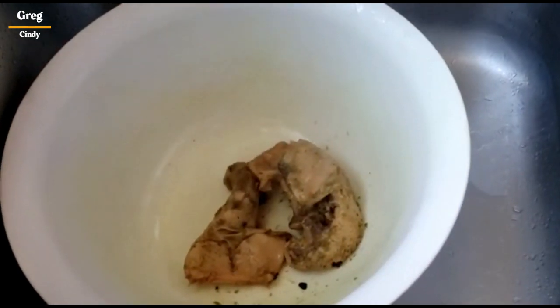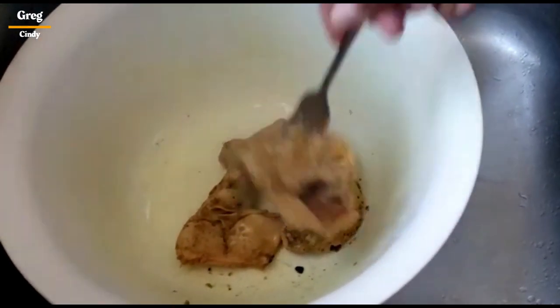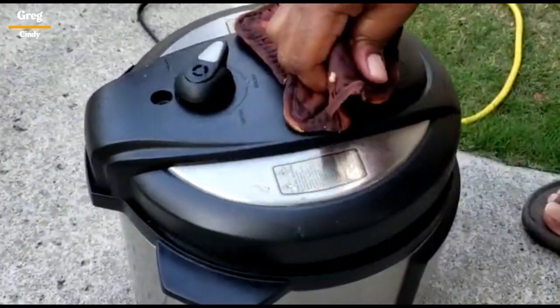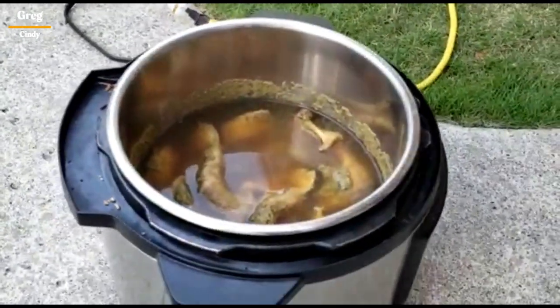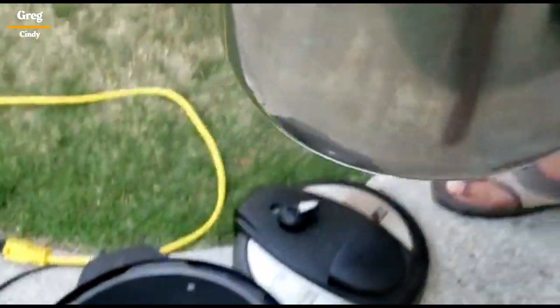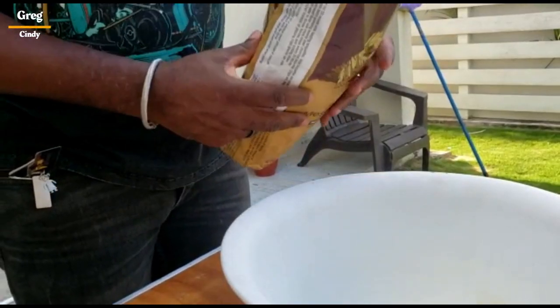After that was done, I strained it. Generally, I would keep that water. If I wanted to make a conch soup, I would keep that water. Well, yeah, that's conch soup right there. You add your potatoes, whatever else, and you have a nice conch broth, or conch tea. Because if you don't have conch in it, you can't really call it a conch soup. Gotta have this in there, you know what I mean?